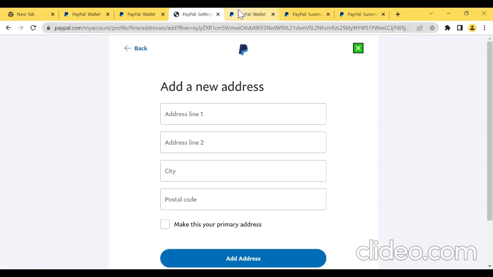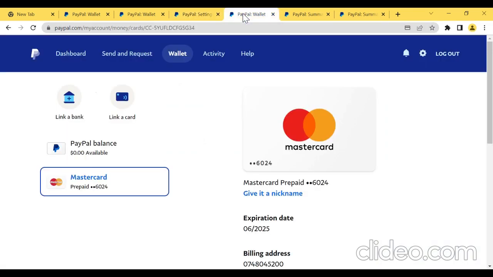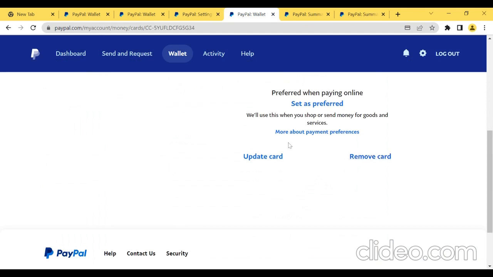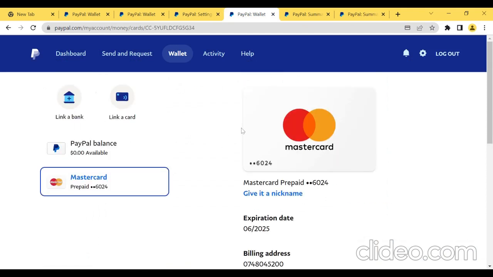When you submit, PayPal will deduct $1 from your account. Then it will ask you to confirm your card. On the option to confirm your card, it will deduct $1.95. After they deduct the amount, they will send a code to your phone which starts with two P's, and then you key in the numbers into the field that they show you, and with that your account will be verified. Then the other thing is verifying your PayPal account using your bank account number.